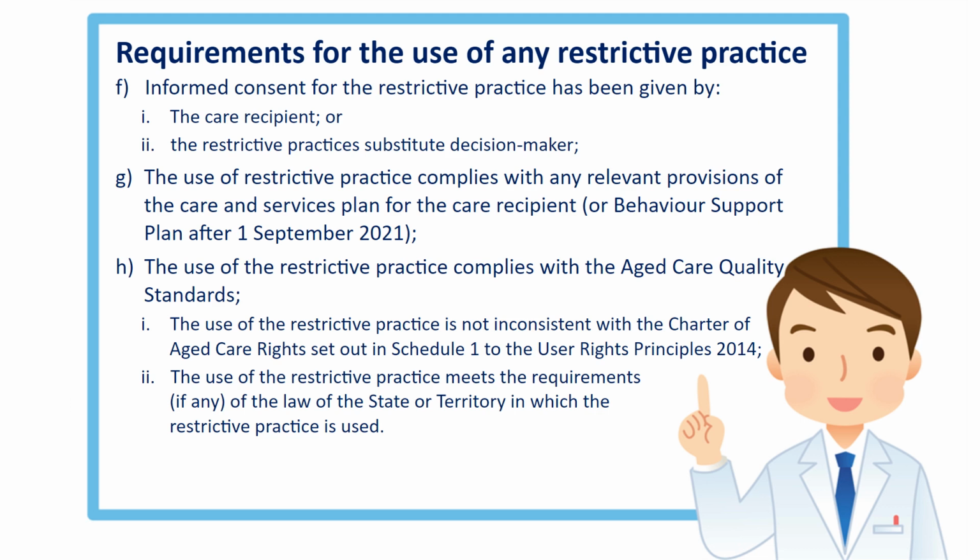And we've got to ensure that the use of these restrictive practices complies with the provisions of the care and services plan of that particular care recipient, or their behavior support plan. And we've got to make sure that the restrictive practice complies with the aged care quality standards, and of course the appropriate state or territory.